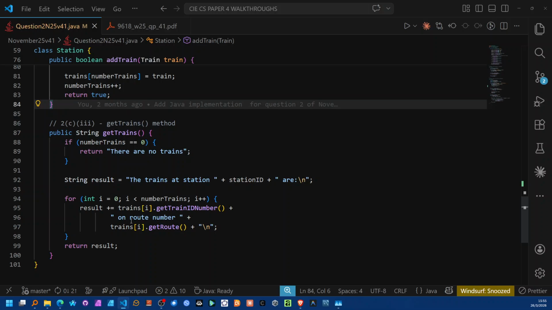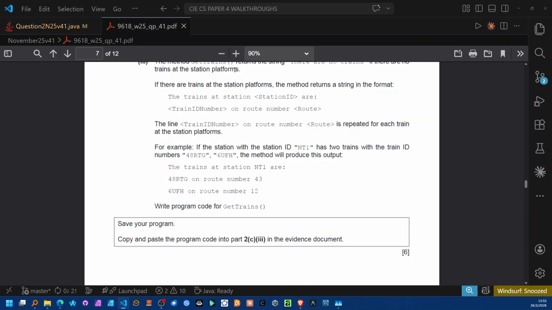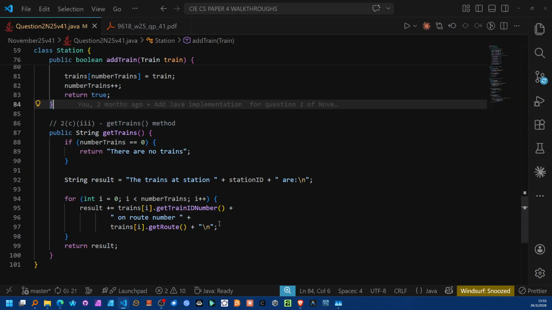Then we get the train at that particular index position, as well as its route. So essentially, we are now building this template, which says we take the train ID, then concatenate with on route number, then we specify the route. So we get the train ID, then we get the route number. This is going to be repeated n times.